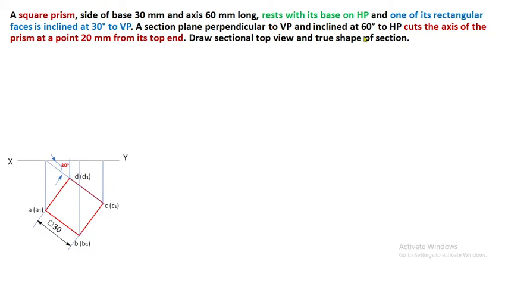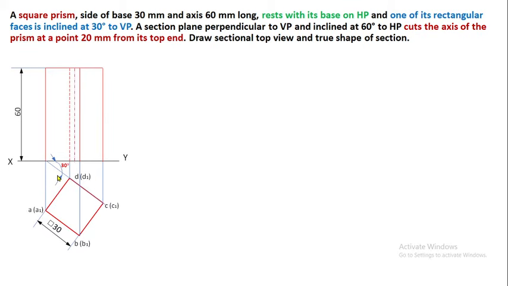Now, the section plane being inclined to HP, after drawing the section plane we have to remove part of the solid. We may not know which portion has to be removed, so we draw the whole front view in thin lines. The height is 60 mm, the axis is 60, so the longer edges are also 60, parallel to the axis. Complete the front view. Here you may notice this is a hidden line, as an observer standing here may not be able to see this D corner. It is invisible, that's why it is denoted by hidden lines. This is the final representation of the front view.